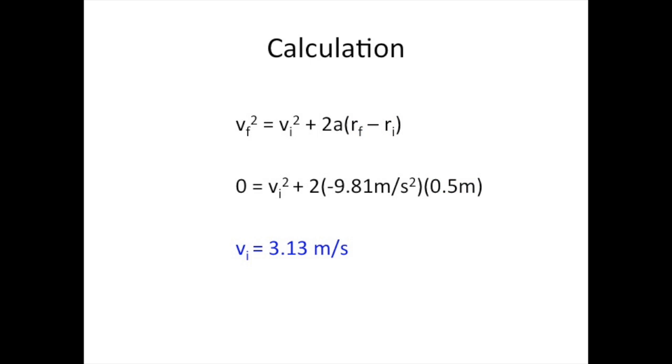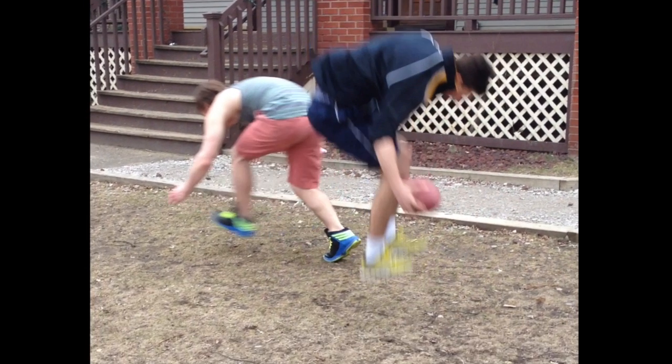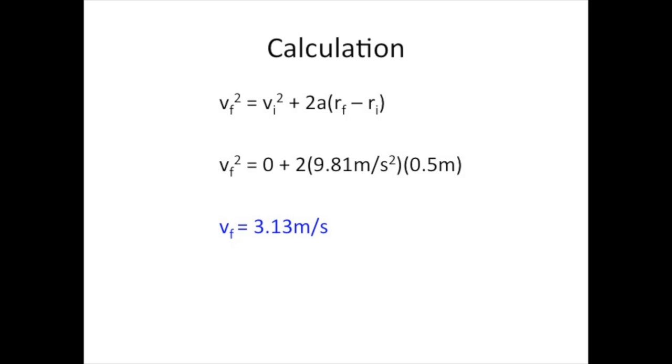Because this motion is purely vertical, there is no horizontal velocity component that needs to be accounted for. As part of the projectile motion analysis, we can also determine the quarterback's final landing velocity. Using the third equation again, we find that because the quarterback jumped straight up and down, his initial velocity is equal to his final velocity, so final velocity also equals 3.13 meters per second.